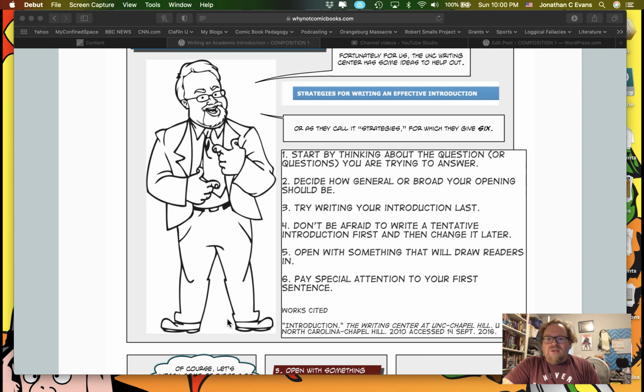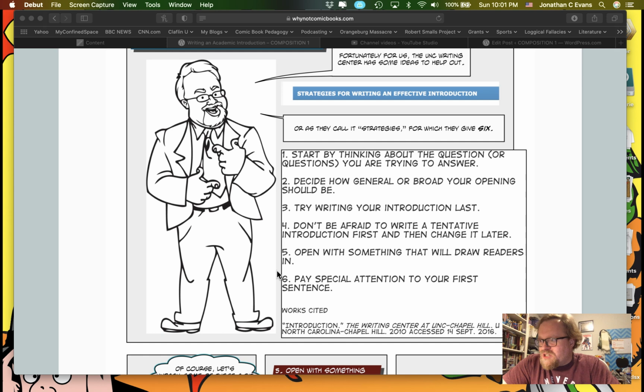Okay. Now, there are a couple of ways, and there are some strategies for the most effective ways of writing an introduction. First of all, you can start by thinking about the question or questions you're trying to answer. So you could rephrase your thesis statement as a question and use that as a way to back up, keeping in mind that you're ideally leading your audience to a point where they are engaging in an analysis of a comic book. So how far do you need to back up? Something like a basic starting question could be, how profound can a comic book be? Aren't comic books for kids? Well, today, comic books could be for everybody. See, I could take a couple of questions there, and I could actually work with that.